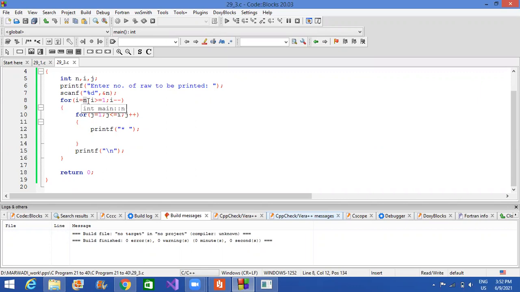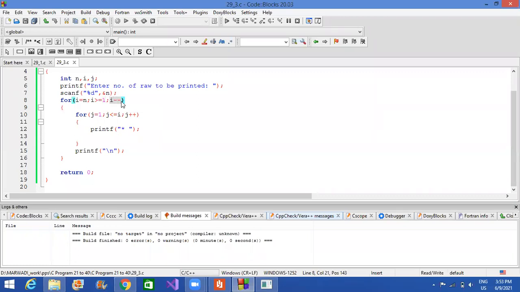If the row number is 5, then there should be 5 stars. In this, the first row must have 5 stars. So for that reverse process, I have started my loop with n, and till how much time my loop will iterate, till I becomes 1.